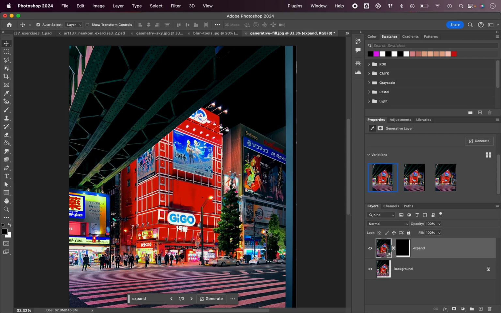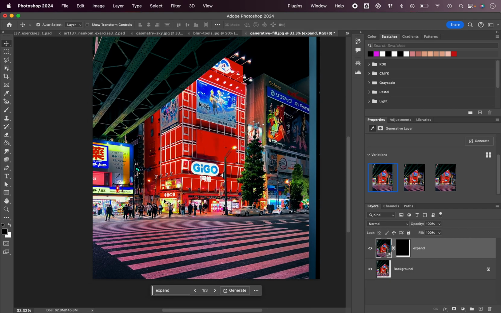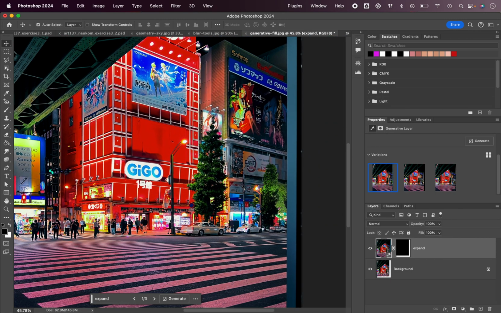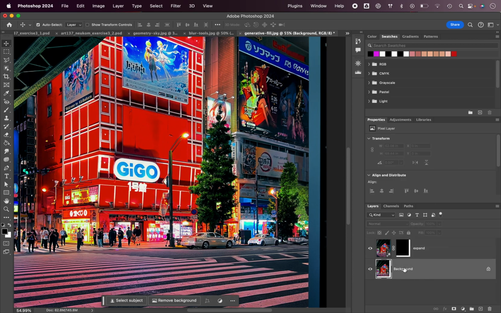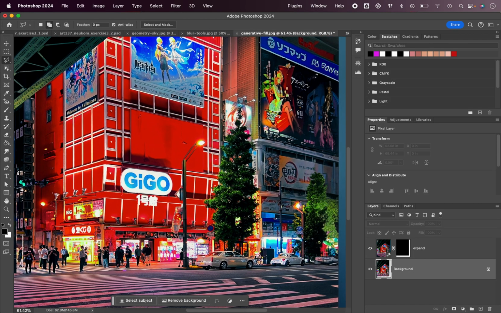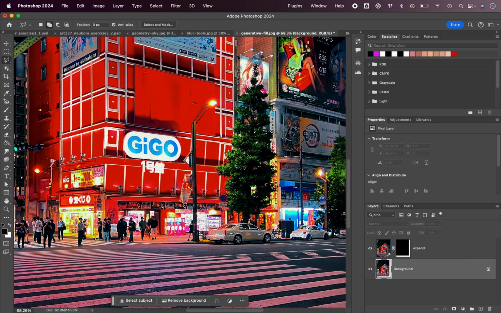Okay, so the next thing we're going to do is try to remove something in this image. So you can decide if you want to remove an object or maybe signage, maybe a person. And I'm going to make sure I just have my background layer selected here. I think you could probably have either layer selected, but just to be safe, I'm going to select the background layer. I'm going to grab a selection tool. You can use any selection tool you wish. You can play around with this and see if maybe the pen tool, maybe more concise selection tools give you a better option here, but I'm just going to do this really quickly. So I'm going to use the polygonal lasso tool and try to remove this tree.